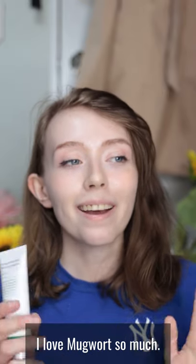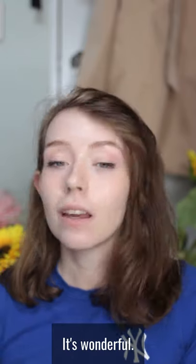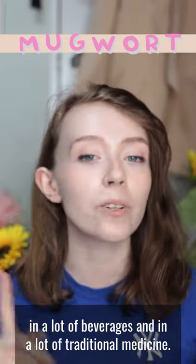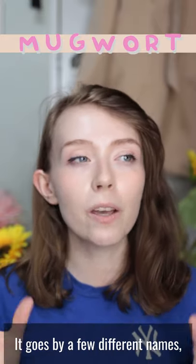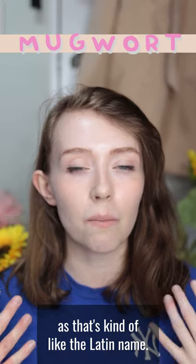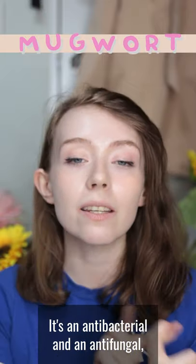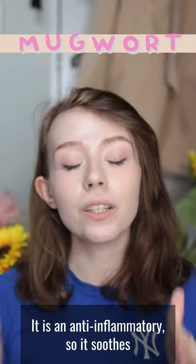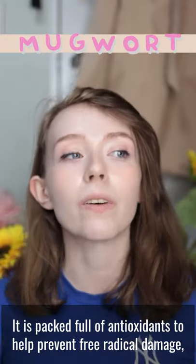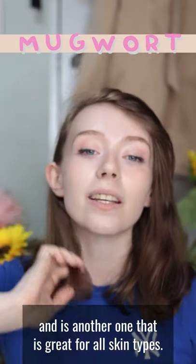The last star ingredient is Mugwort. In Korean it is called suk, and you can find it in a lot of food, beverages, and traditional medicine. It also goes by the name artemisia extract, which is its Latin name. Mugwort is an antibacterial and antifungal, great for fighting acne. It is an anti-inflammatory, soothing and promoting healing of a compromised or damaged skin barrier. It is packed full of antioxidants to help prevent free radical damage and has lots of Vitamin E to protect and nourish your skin. It's wonderful and is another ingredient great for all skin types.